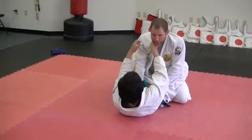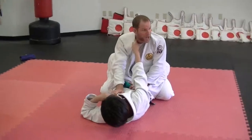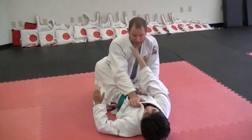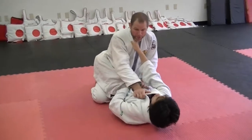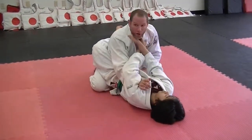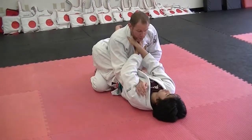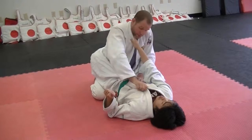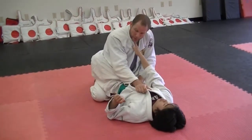Go ahead and sit up. Yeah, just keep the arm a little bit stiff. Not all the time, because then it's easy for him to pop the hand up. Yes, right? And then I fall, and then there's the choke that we just talked about, or the arm lock. A lot of things can happen. Let's go back. So a little mobile here with this hand, right?